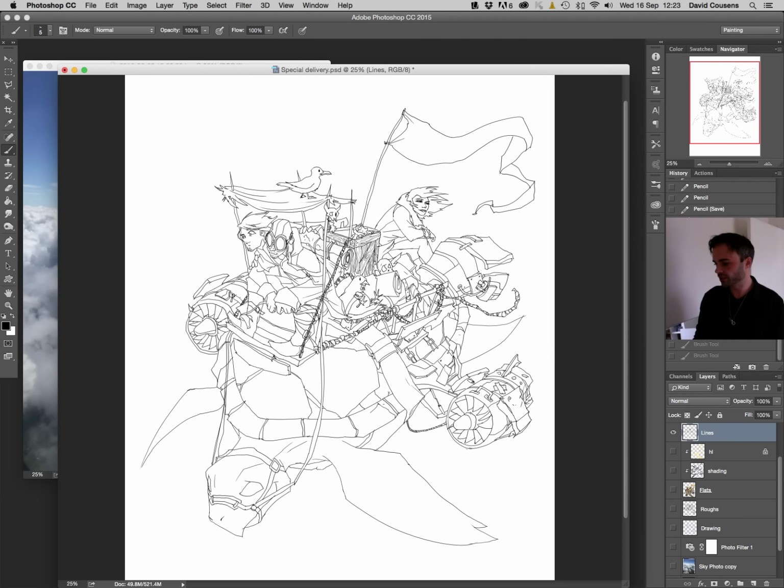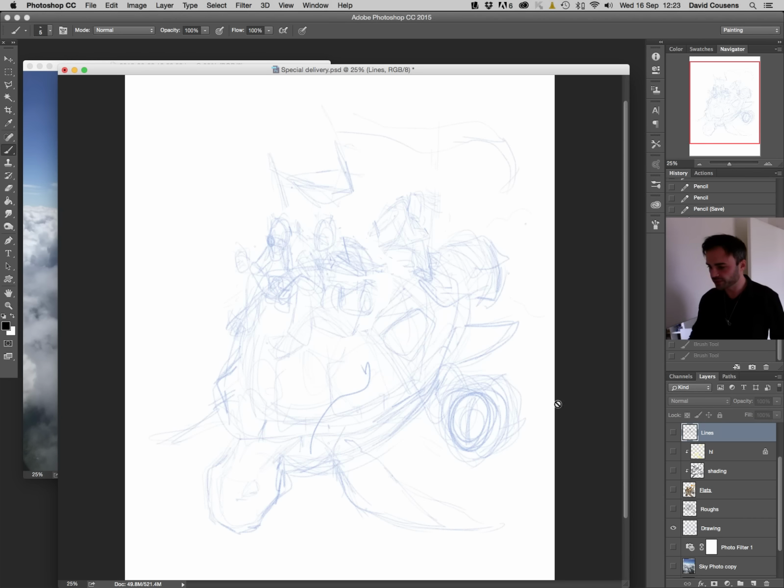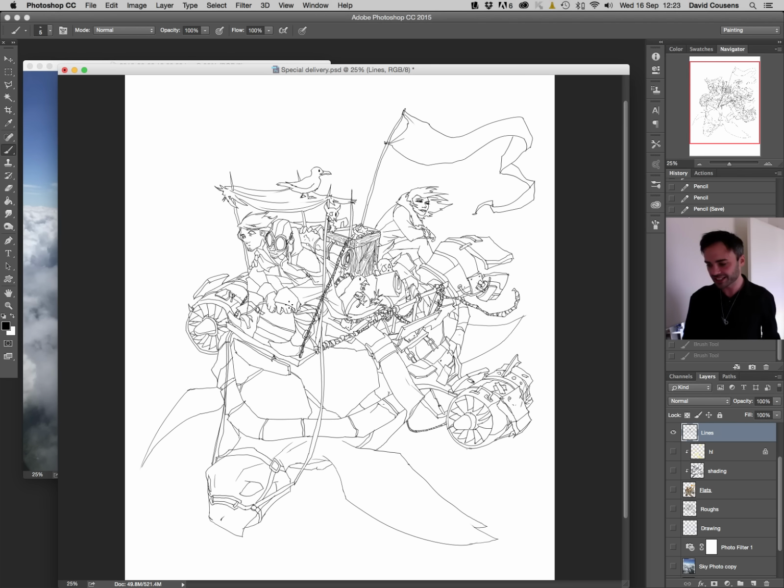So, you have to think about stuff. I did draw this actually in the sketch. The character here, the pilot, the delivery man, if you see the original one, I've drawn his knees really high up. And that doesn't actually work. So what I did, I've got a mirror that's just right here. I crouched down into position and took a look at myself, because you should always use a bit of reference to make sure you're doing stuff correctly. And I realised it was completely wrong. So I looked at myself in the mirror and thought, okay, the legs come much further down and they don't lean up at all. So it's always worth looking at stuff, anything you're not sure of.